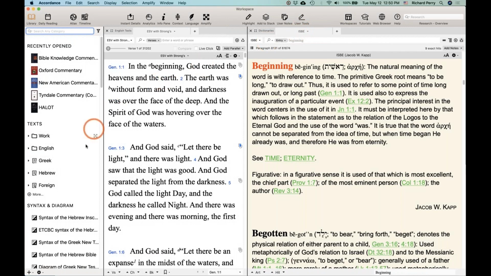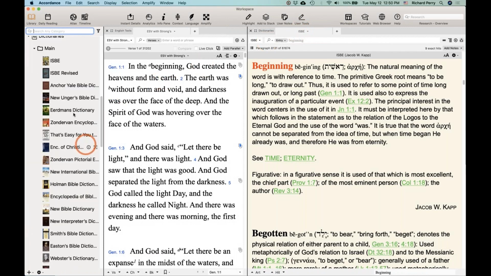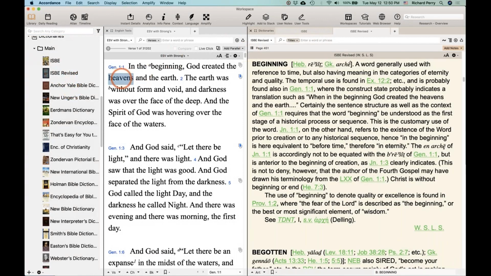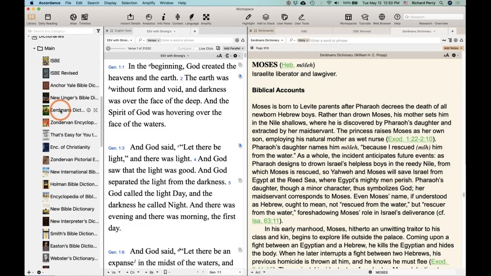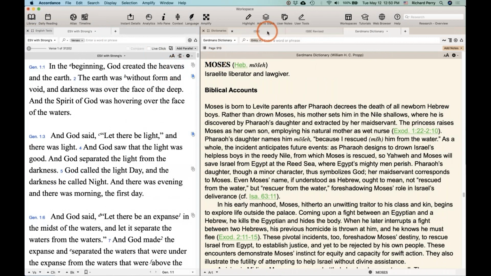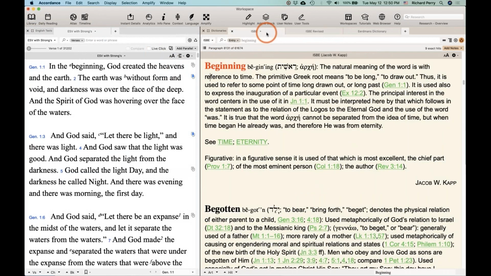So what I'm going to do is, let's go back down to my dictionaries, and I'm going to open up ISB Revised. I double click on that. Notice how it opens up in a tab because it's all under dictionary, same family. I'm going to go down here and I'm going to open up Erdman's and double click, and it opens up Erdman's. So they're all here. Now, of course, those are all going to be linked together. So let's see what that does. And then we're going to start adding some fun stuff onto it. So this is my driving force.